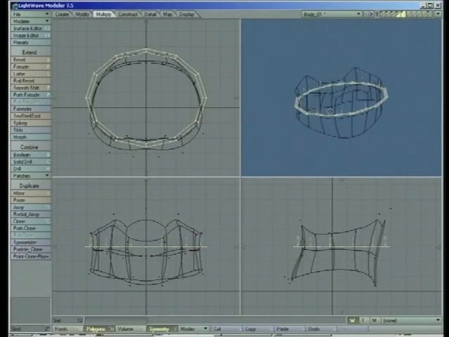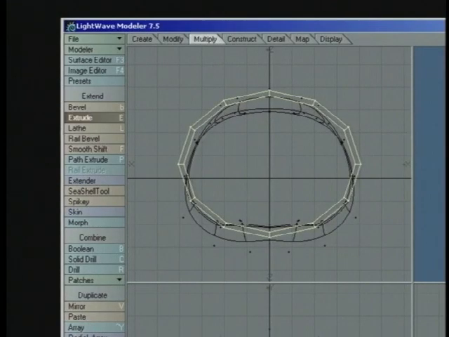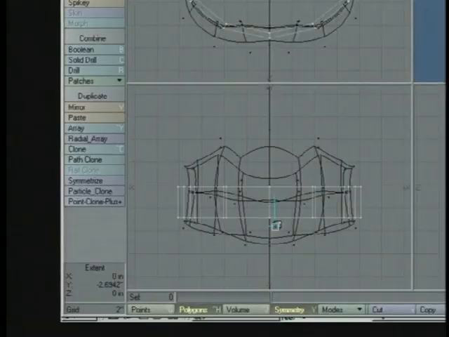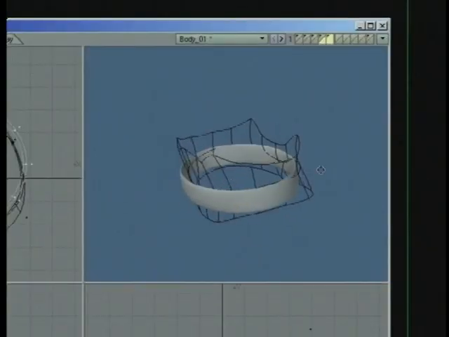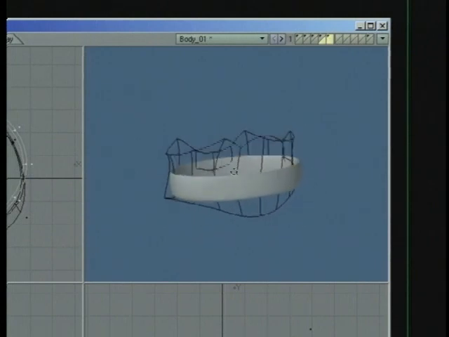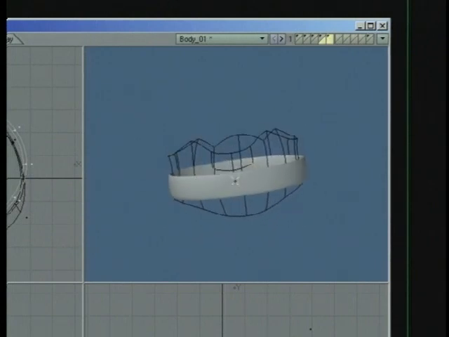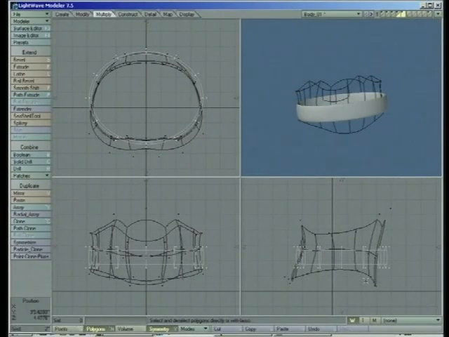Let's go ahead and select those, and we'll use the Extrude tool. Again, let's hold down Control in the front view here. Just pull down, make his belt. Then we hit Tab, and we've got this solid belt form here. Now what I'm going to do is take a look at the waistline and edit the belt to fit around it.